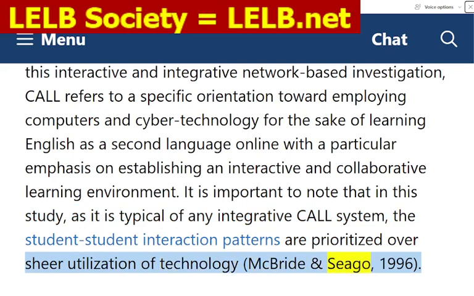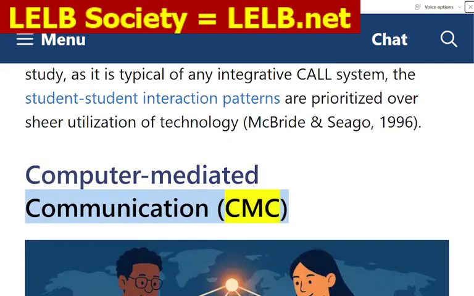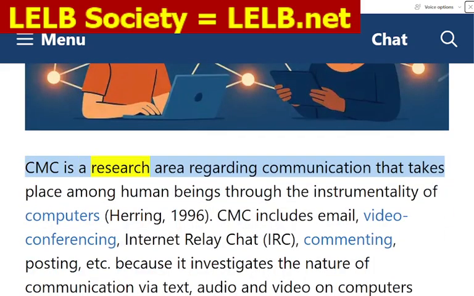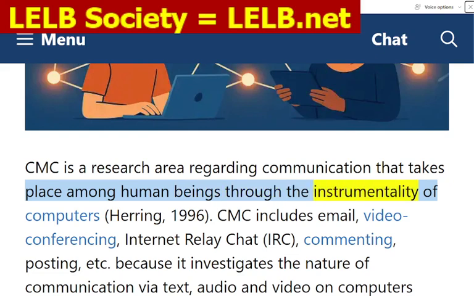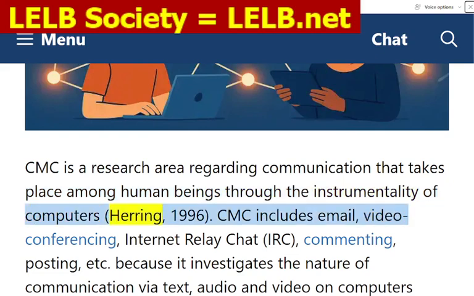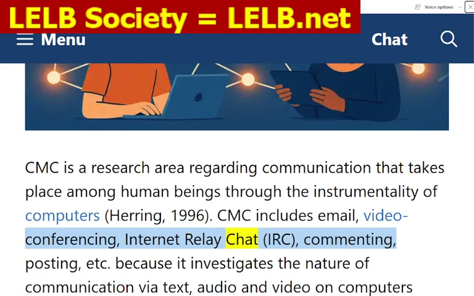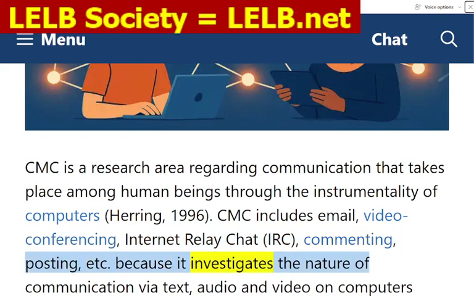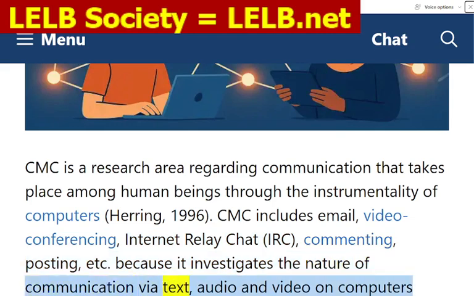McBride and Seago, 1996. Computer-Mediated Communication, CMC. CMC is a research area regarding communication that takes place among human beings through the instrumentality of computers, Herring, 1996. CMC includes email, video conferencing, internet relay chat, IRC, commenting, posting, etc., because it investigates the nature of communication via text, audio, and video on computers.